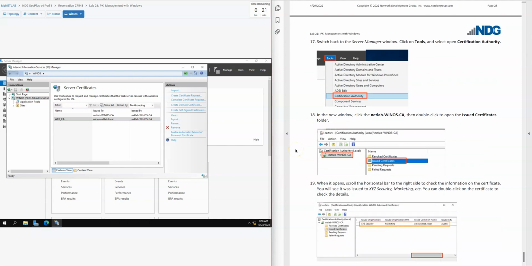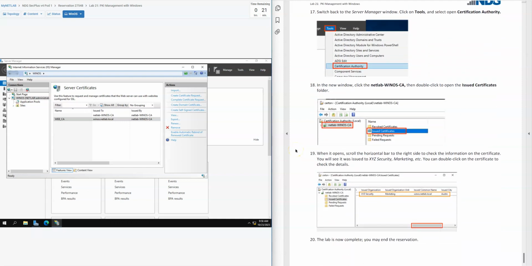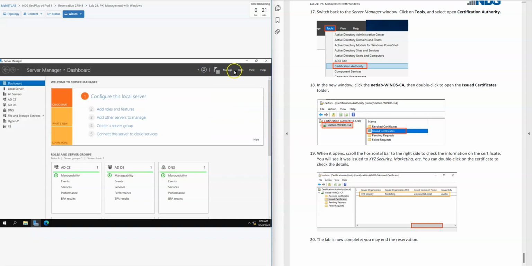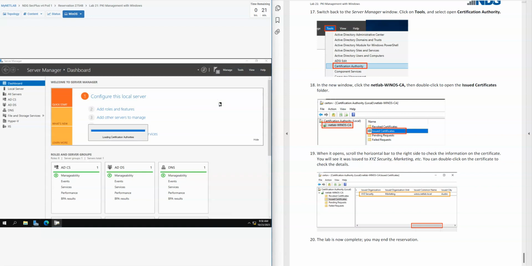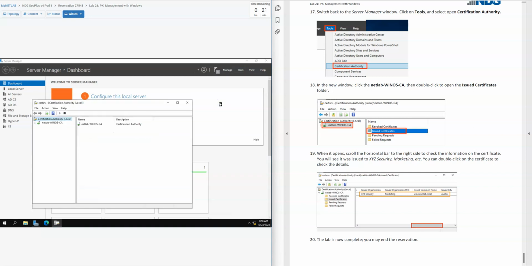Now we're going to switch back to the Server Manager window and click on Tools and select Certification Authority. In the new window, click the NetLab WinOS CA and then double-click to open the Issued Certificates folder.